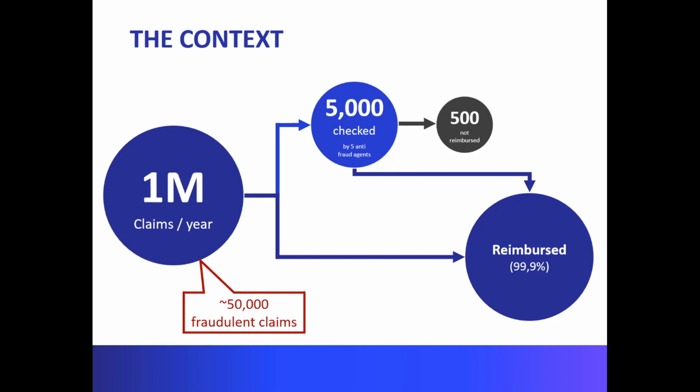And so we have an interest in trying to have the 5,000 claims checked be as relevant as possible, and in an ideal world, have all of them being fraudulent. So this was the starting point, and for this we need, of course, to get some automation to analyze the claims, especially in terms of the details and verifiable details.